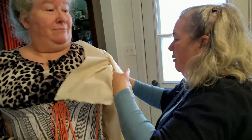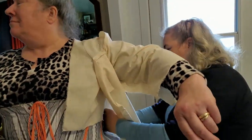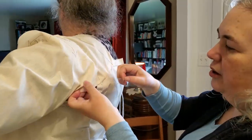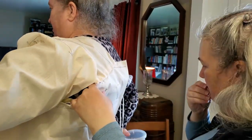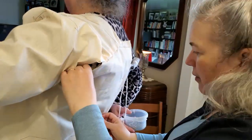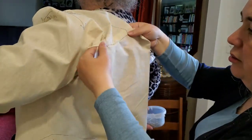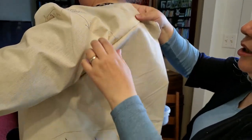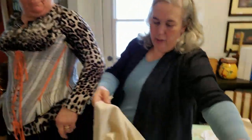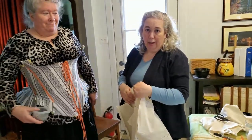And very carefully, making sure I didn't pin you anywhere. I can take the sleeve off. I'm leaving this seam pinned, both this seam and this seam, until I'm ready to transfer it over to paper. And there we go, the Jenny bodice. And now we're going to give our fit model a break again and get her out of her stays.